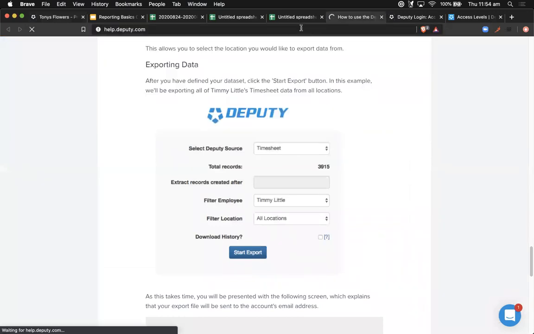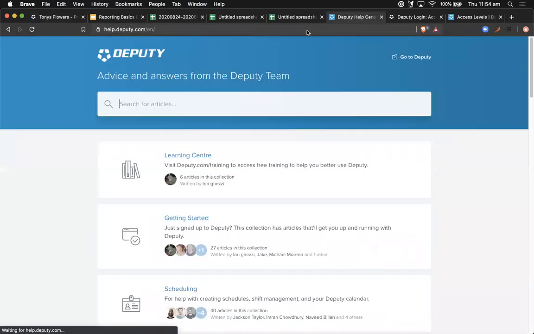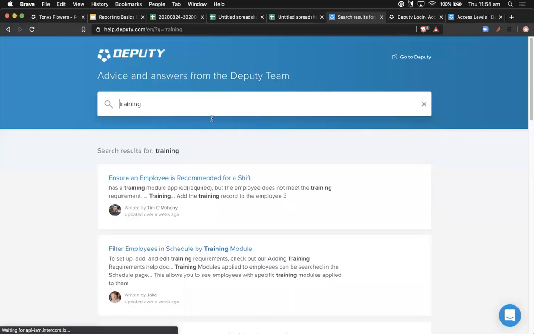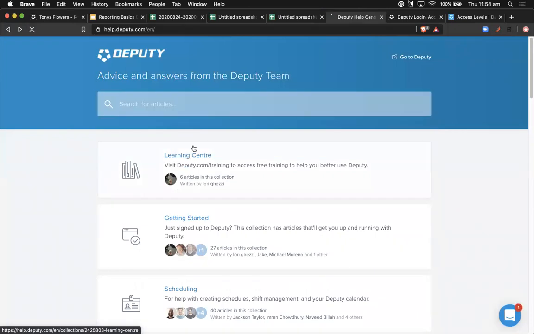If you type in training, for example, it will show you a list, or you can click on the Learning Center at the top. It will show you all the past training sessions that we've done. One was on scheduling, timesheets. We did one on the Xero integration, leave in general, and all those things. So that's a very good resource.